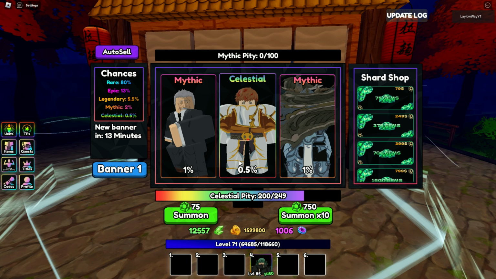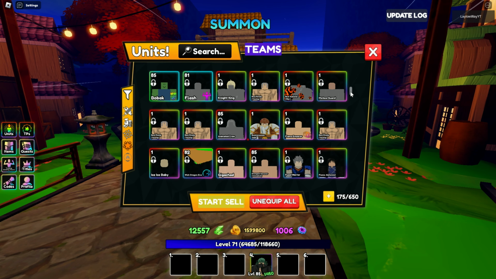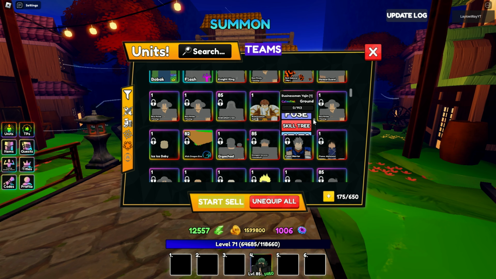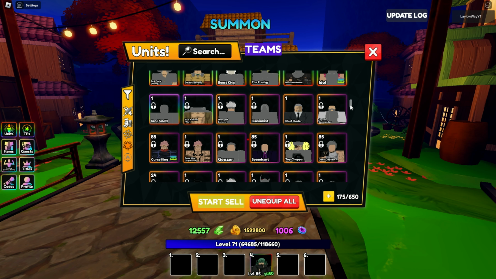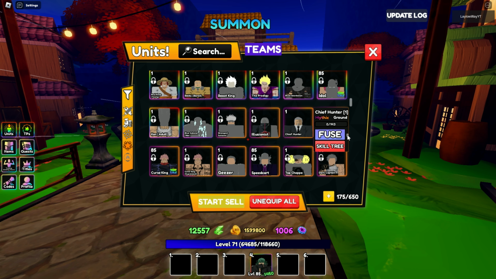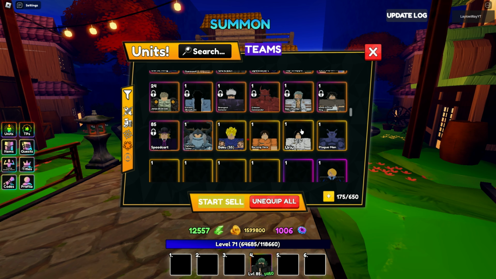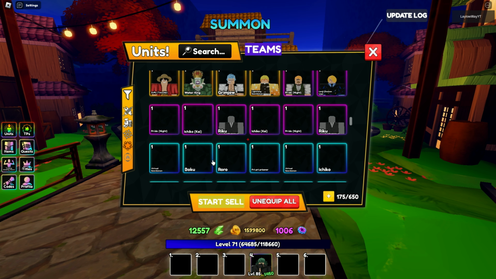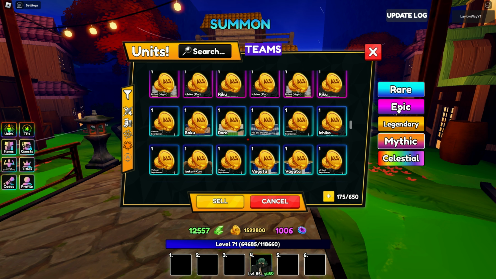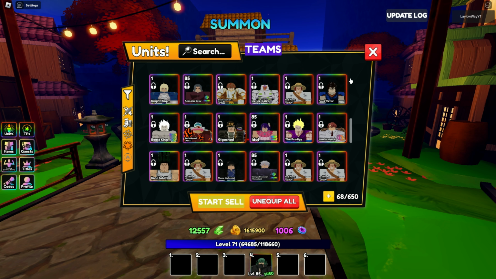Did the banner change? No. So I already got every unit from the banner. I have the Celestial already. Let me lock him. I have both the Mythics. Chief Hunter. Lock him, and there's another one, this one. Lock him also. Alrighty, so let me just start selling. Alright, boom.